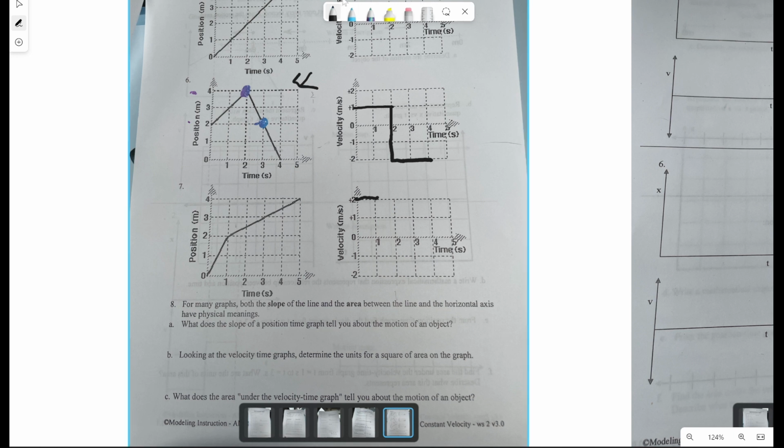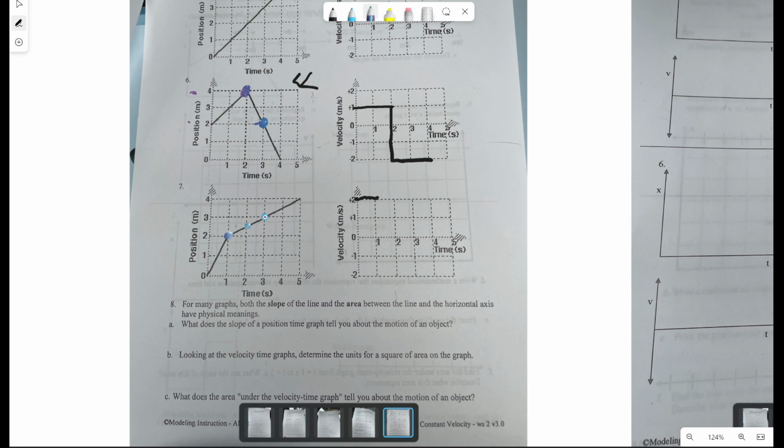In this case, we can get our little colorful line again here, and from here to here, he's moving slower, right? He hasn't even moved in 1 second. It looks like he's moved about a half a meter, and in 2 seconds, it looks like he's moved a full meter. So in this case, they're slowing down. So instead of moving 1 meter per second, it looks like they're moving 1 meter per 2 seconds.